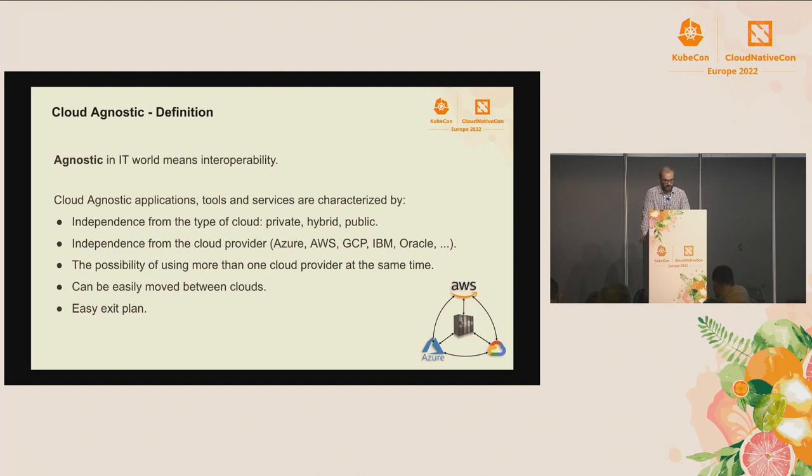Some experts say that a truly cloud agnostic approach uses every opportunity to create a highly portable system. Other tech experts say that cloud agnostic includes the use of multiple clouds simultaneously. Everything is true. You can use them simultaneously or you can migrate from one cloud to another. But from my perspective, it is very expensive to build cloud agnostic tools, and we lose the opportunity to use interesting but specific cloud features that we have in the public cloud, some features from AWS, features from GCP. I think we don't always need to be cloud agnostic. So in the real world, I'm sure there will be trade-offs.